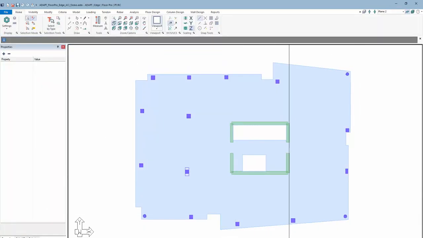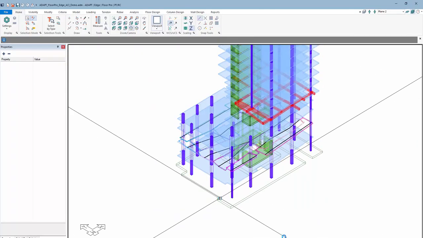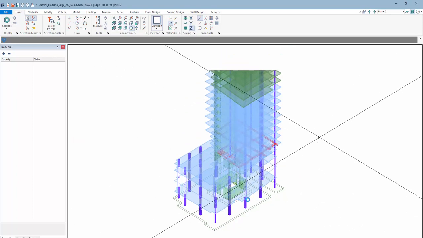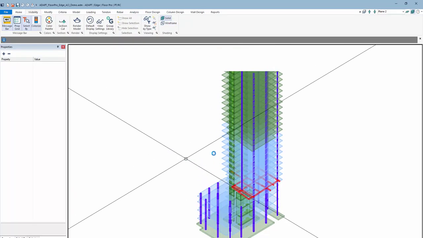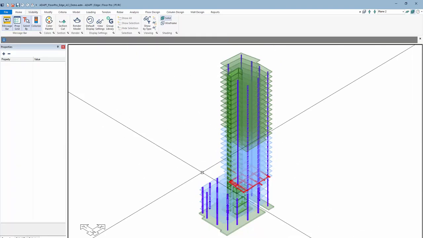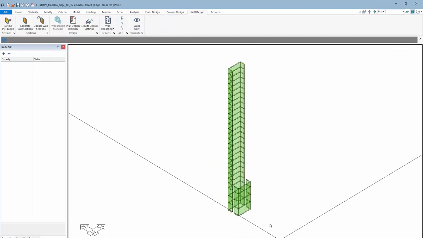Okay, and in this multi-story model, we're going to make just a few minor modifications here. Currently the wall stack is set to the same material. For example, I think everything here is set to 5,000 psi. In most cases, that would not be true. We would have varying concrete material strengths for the wall stack. So I'm going to first isolate the wall stack, and I'll just go to a side view.